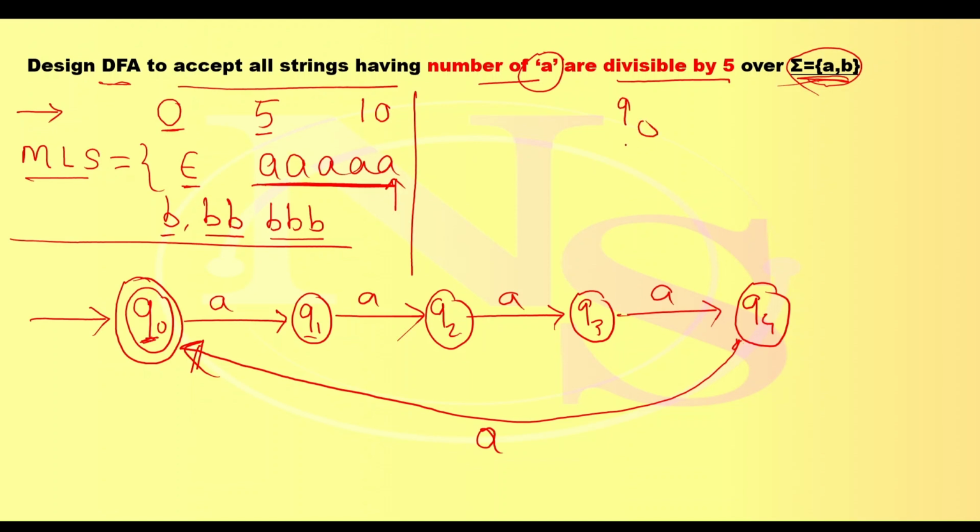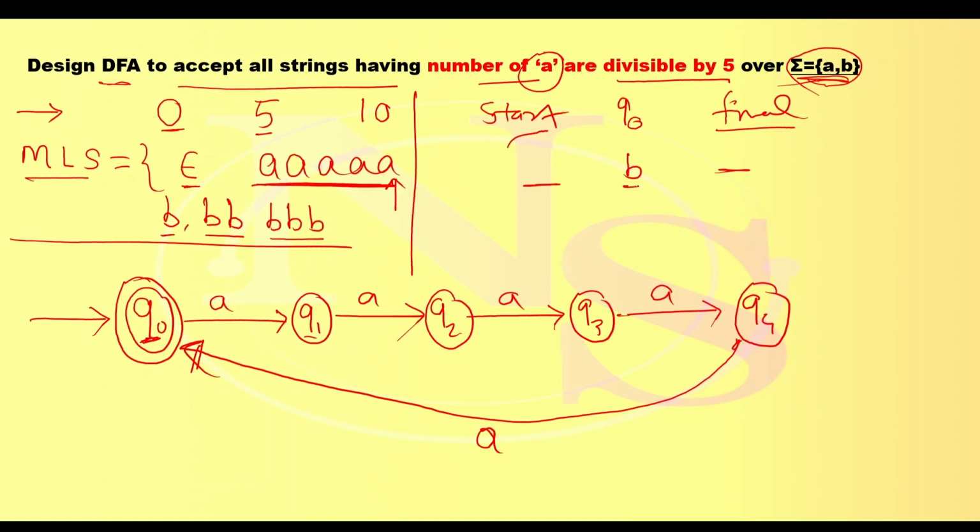For which symbol are you trying to find the transition? I am trying to find the transition for b. So write down that b also. Ask yourself, how to reach Q0 from the starting state. Suppose my starting state is Q0. So how to reach Q0 from the starting state? Q0 itself is the starting state. There is no need to read anything. How to reach the final state from Q0? Q0 itself is a final state. There is no need to read anything.